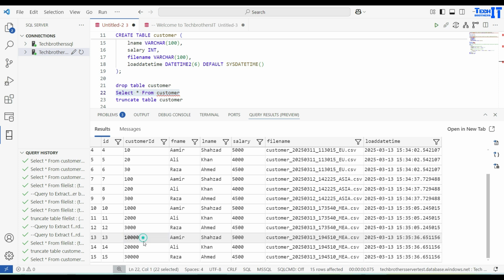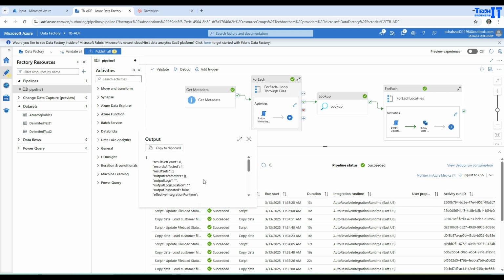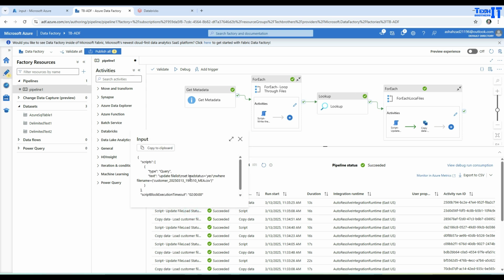You see that this is the last file, on the 13th, and this is also on March 13th, but this is the file that was created at 5 p.m. and this is a file created at, sorry, 7 p.m. So this is loaded at the end. You can see from the load time that this is the last file loaded in the table. Great. Now if I go back to the Azure Data Factory, the pipeline completed successfully. If I want to see some stats, I can also see which file is loaded and all that as well.